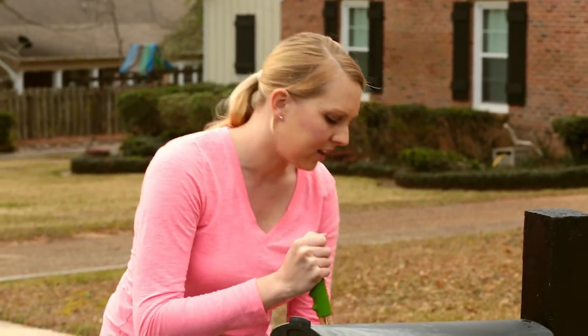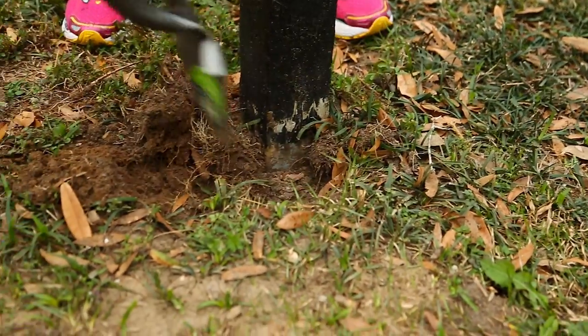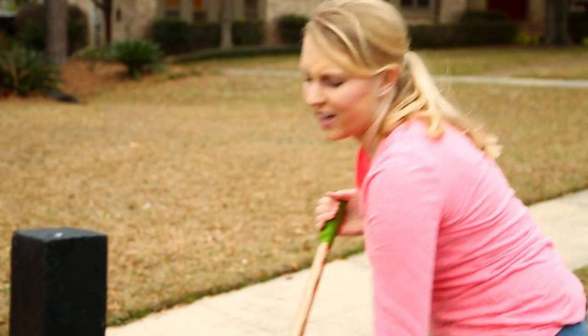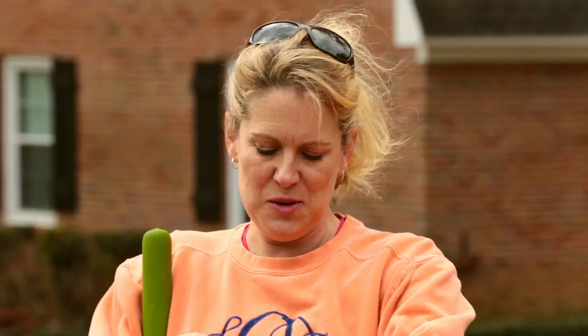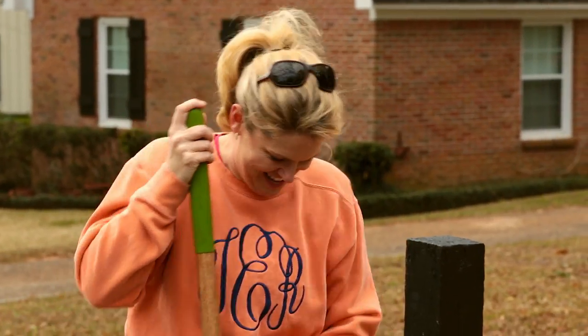Doesn't seem like it has any concrete around it. It's so old, there's probably not any concrete left. When does your mail usually get delivered? In the mornings, afternoons? Yeah, usually about 11:30. So we have about 45 minutes to get this entire project done.